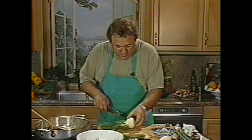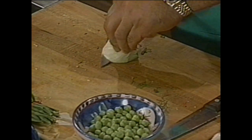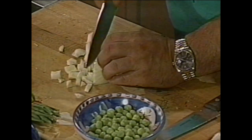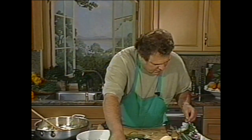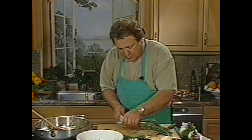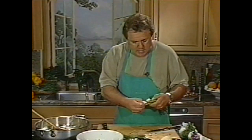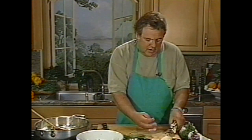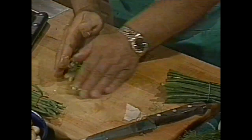Okay, let's see. We got that going. We got the onion. Now, let's do some of this fennel. We'll just chop that up. Boy, this is going to have all these flavors. Okay, and here are the fresh peas. And let's put some of these onions in there too, because you know how good these are. I'll just cut them off easy like that. Like I said, these have been washed. All we're going to do is just a little bit for flavor.